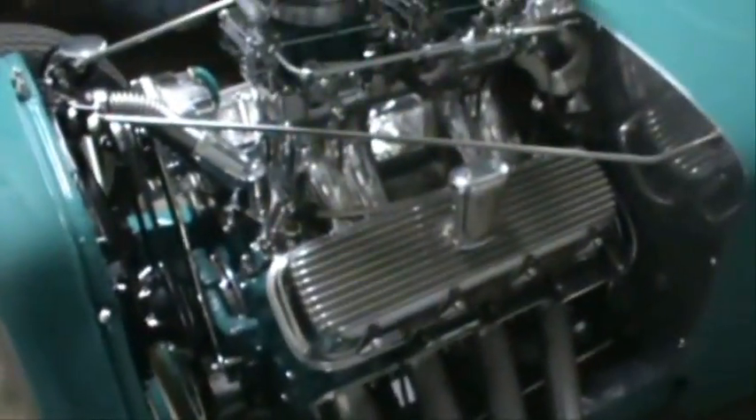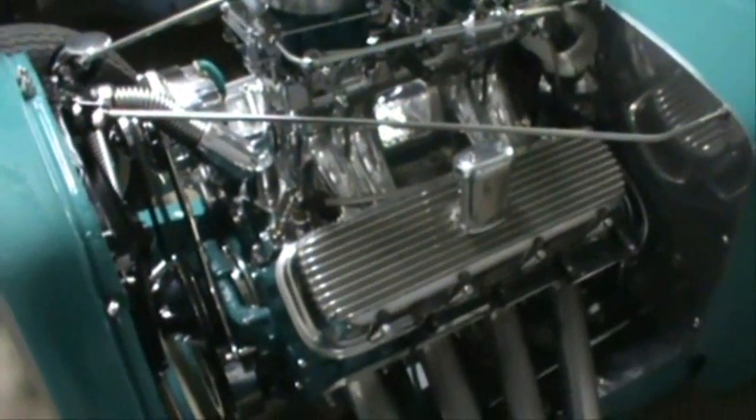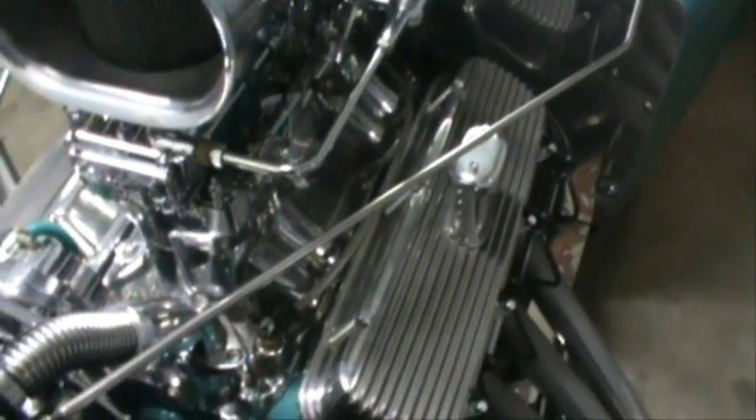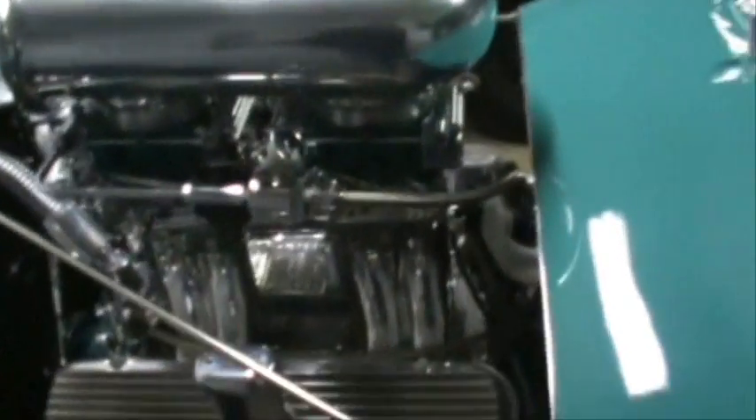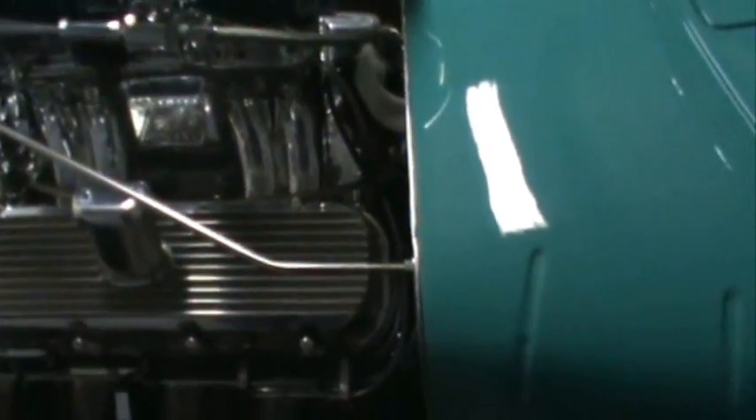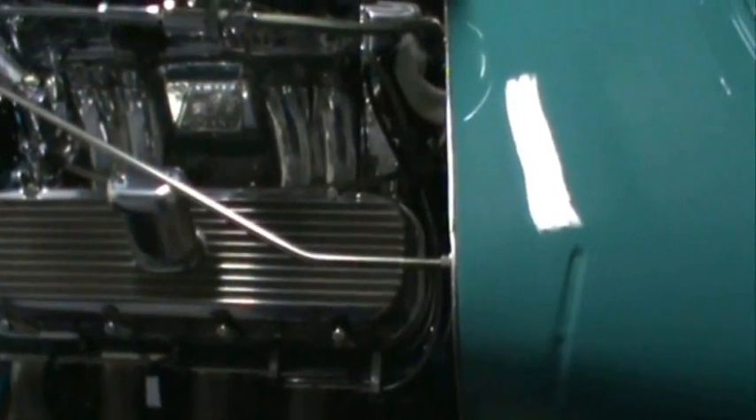Why do they call it footage? Anyway, let's get some footage of the 33 Plymouth with the 32 Ford grille and the 70-something 454 — which is actually a 468 because we had it machined. This thing is awesome. There are videos of this on YouTube, so be sure to watch it. It's got two Holley 650 double pumpers, a 400 transmission, a Ford 9-inch rear, and a Hurst ratcheting shifter — you can see it right there, it says Hurst.